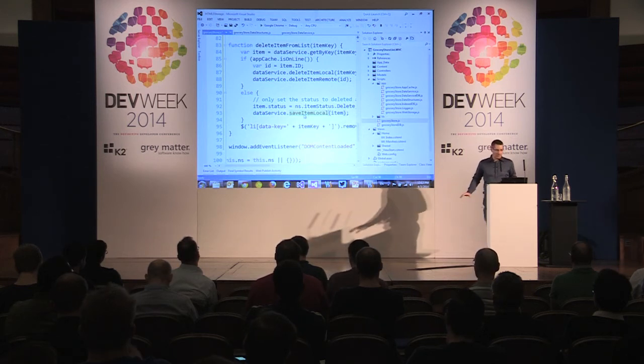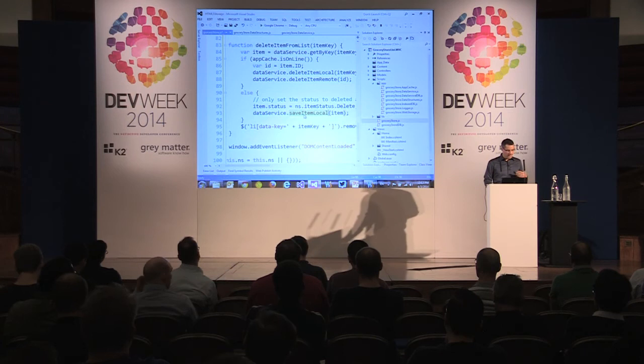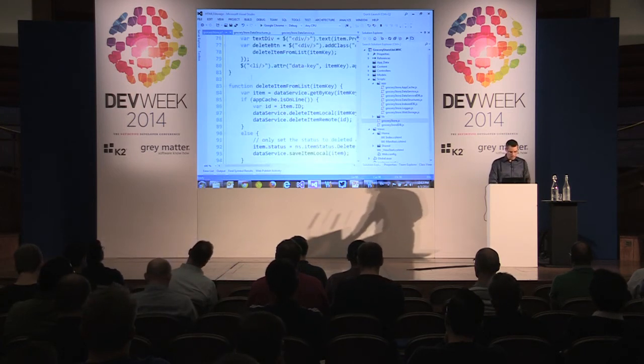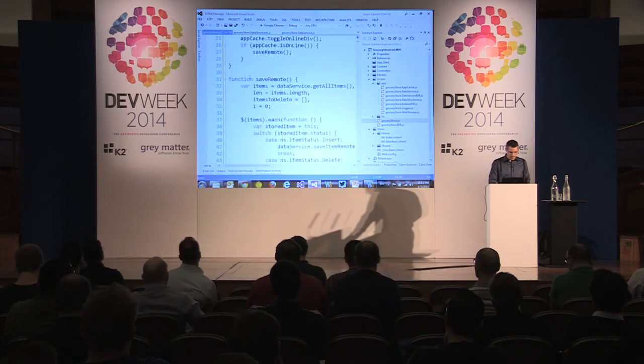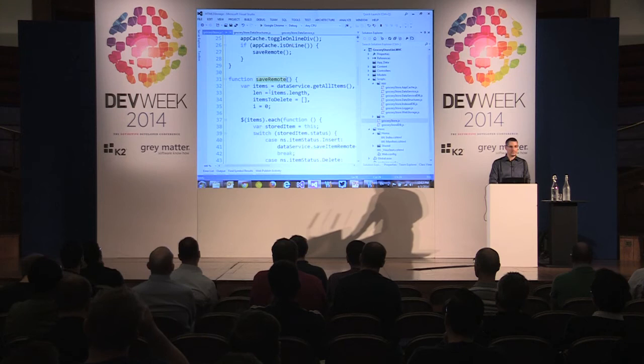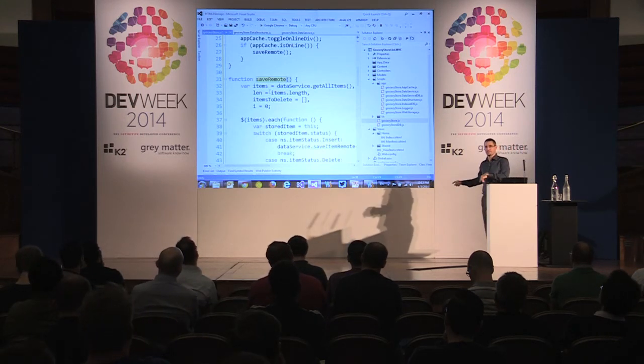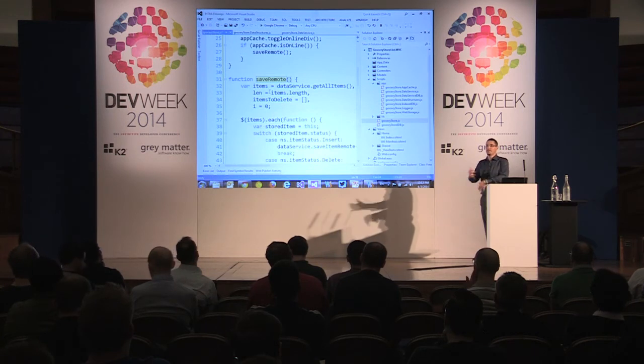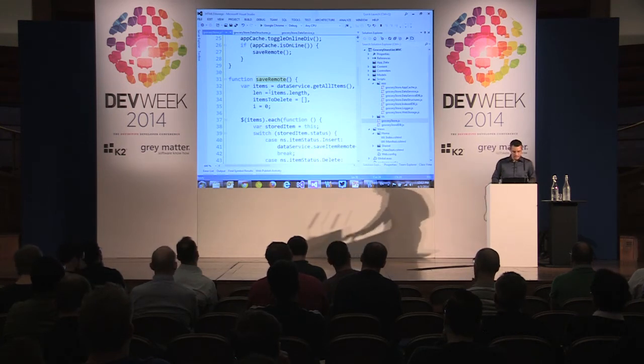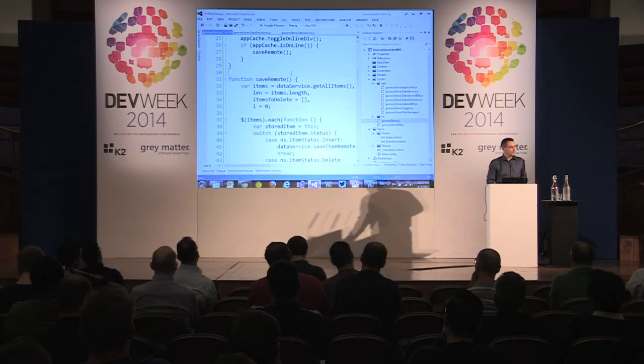And once I'm connected to the internet, then I save the items remote. Here's the function that does all the stuff, save remote. Meaning iterate the local storage, check whether you have statuses of insert or delete, and go to the server and save and delete everything. Okay, we haven't finished yet.